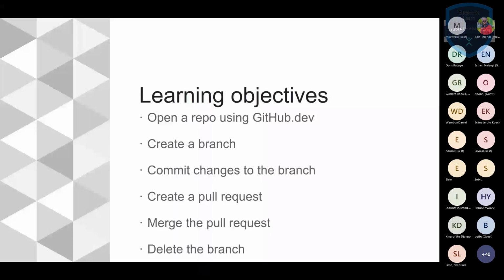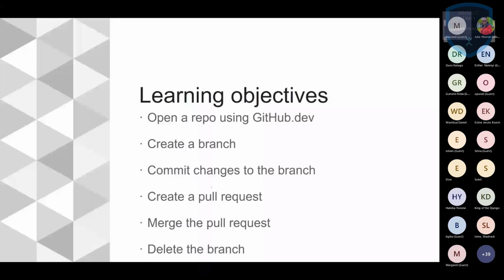You will create a branch, add your features, commit the changes that you made to your branch, create a pull request, somebody approves it, and then you merge the pull request and delete the branch. If everything has been accepted into the main branch, then you will no longer need it. That is what we're going to see, and why this is important.